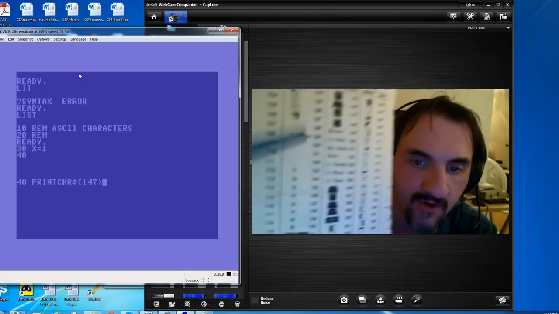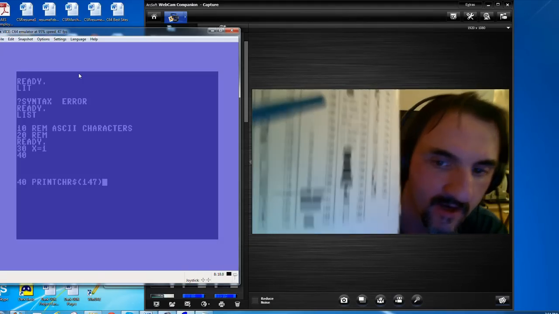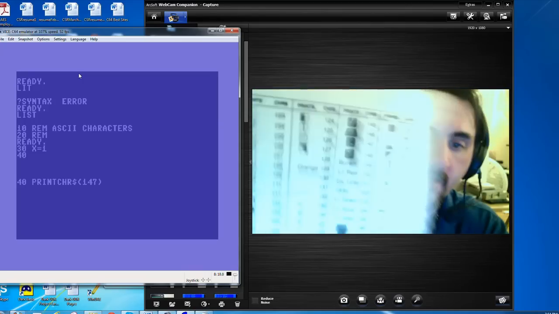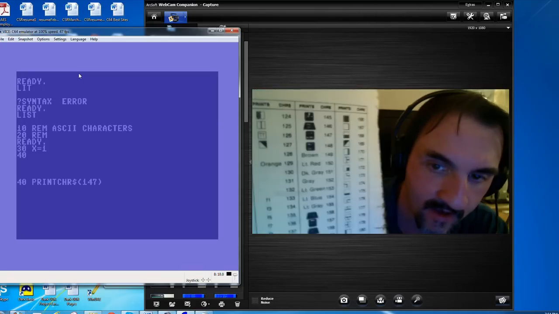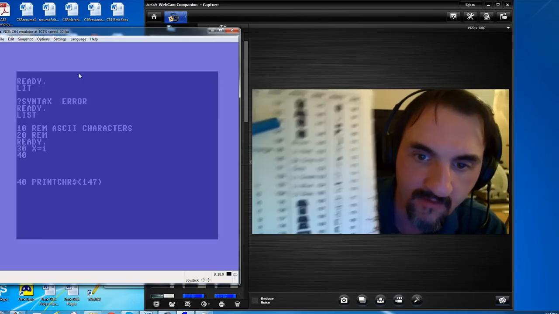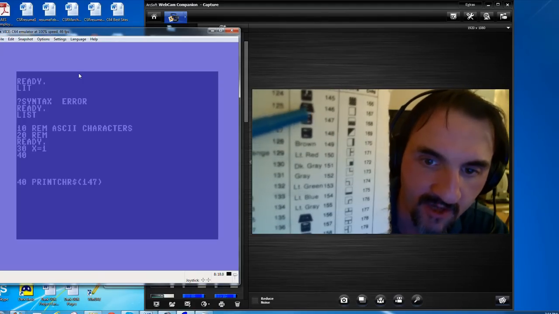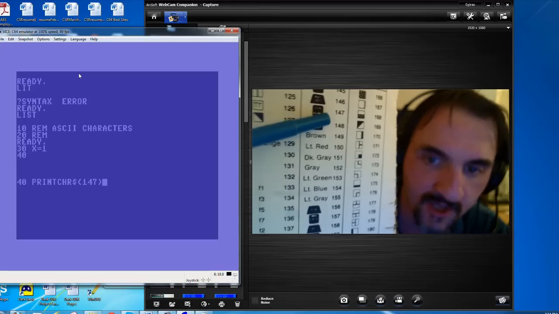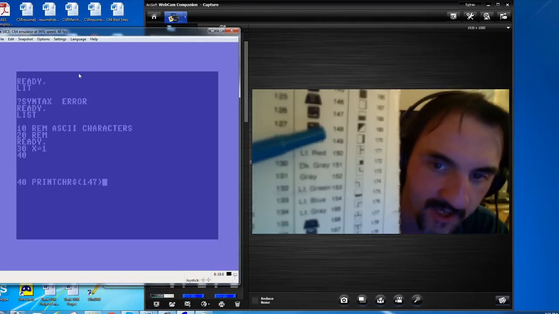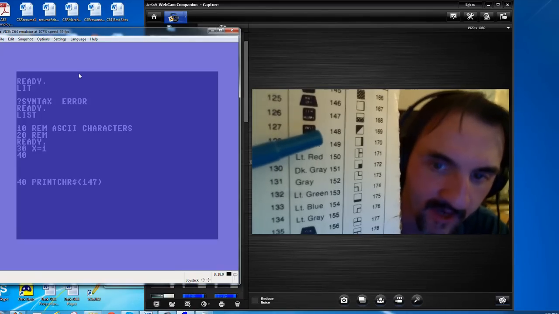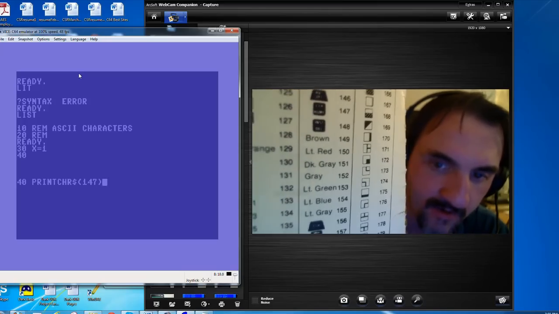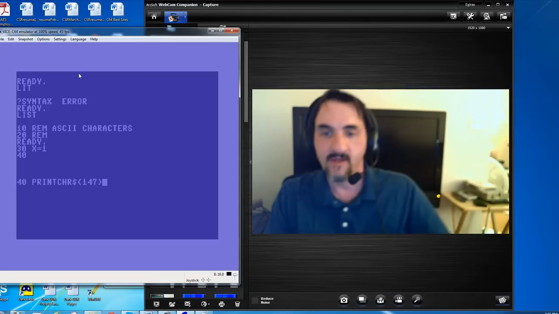Okay, so you look up here to 147. Let me find it myself. Okay, so it's right in the center there, right over here. See right there, it says 147. I know you probably can't see that, but it's clear screen. Maybe a little closer, you can see it. I can't even see it with my own eyes, but this camera's kind of picking it up. So it's a clear screen though. That's how you clear the screen.